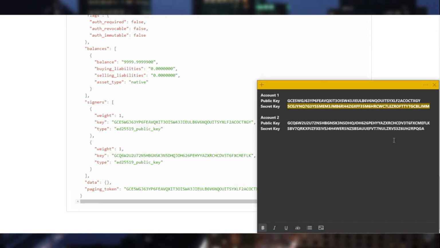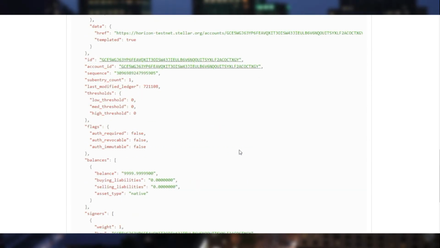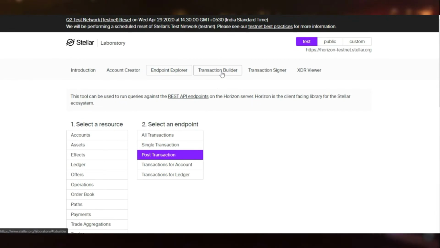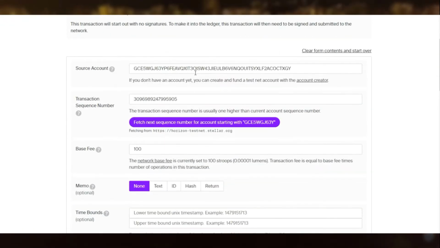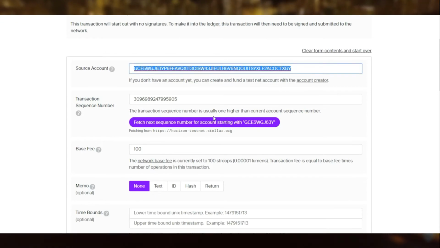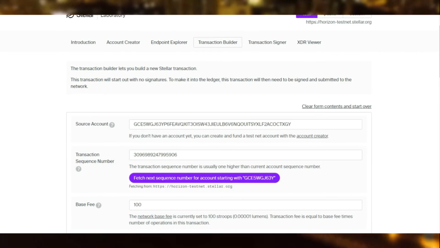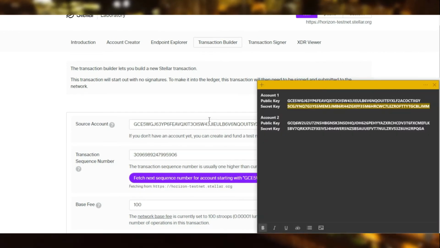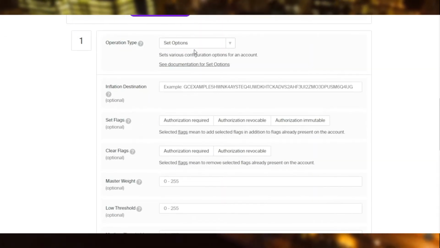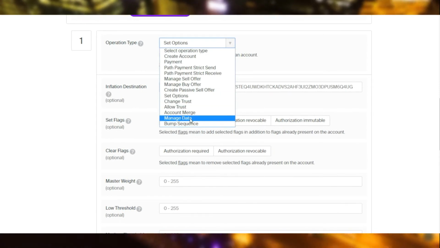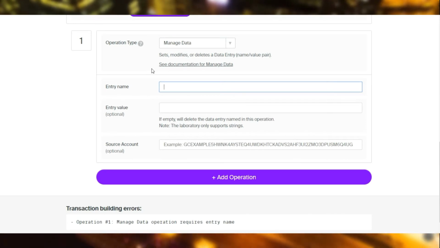Alright, so now to test this out, we'll have to create a simple transaction using the new signer. Back to transaction builder, we'll be using the same account public key, which is basically the public key of the first account. Let's say we create a transaction that's to manage data, and let's add a value.